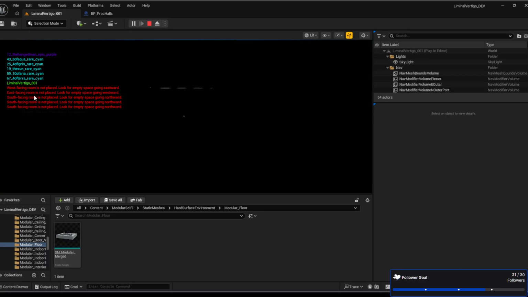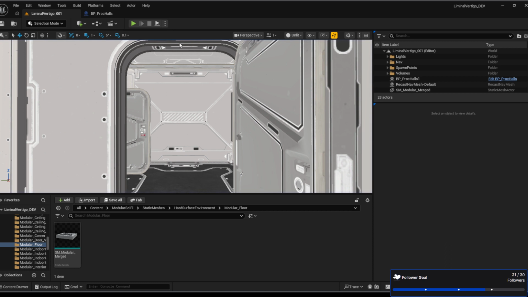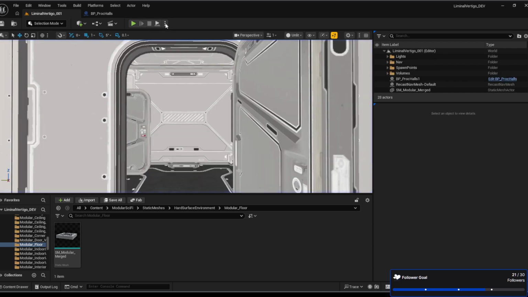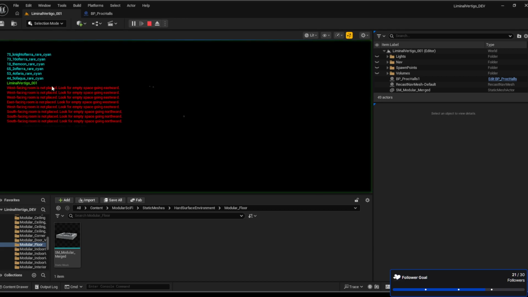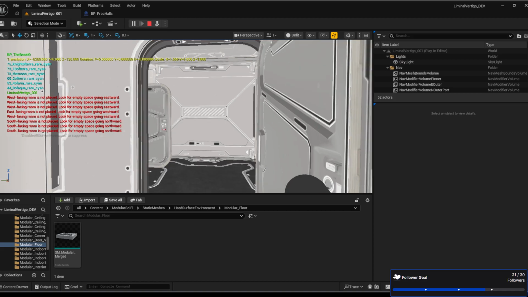The only ones that are not working properly are the west-facing and east and the south-facing rooms. South and south. West, west, west, east, west, south, south. West-facing. So let's look for them. Should be 4 west-facing, 1 east-facing, and 3 south-facing.